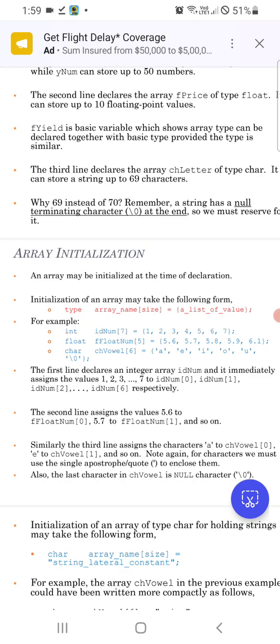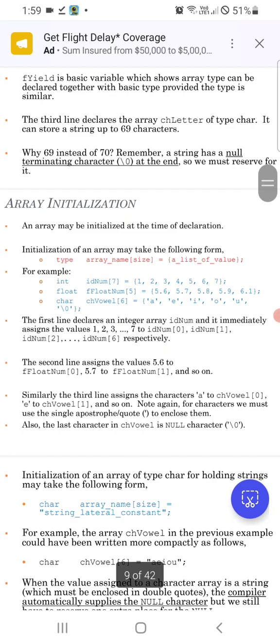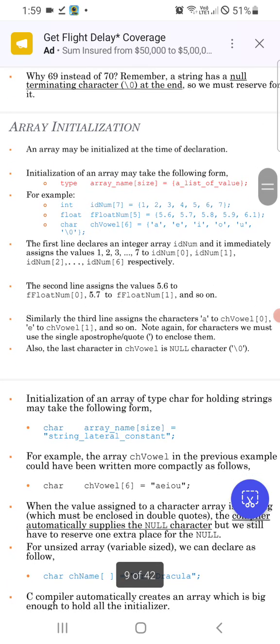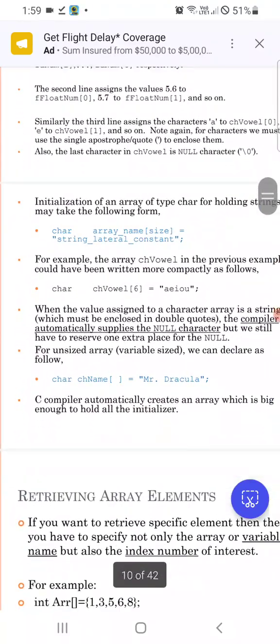Index starts from 0 and it should end with n minus 1. That is, here n value is 7, so the last index value should be 7 minus 1. Similarly for float and for character. See here, for character the total size they have given is 6. A, E, I, O, U is the declaration of characters, and the last position holds the null value always. So in this way we can use the array initialization.